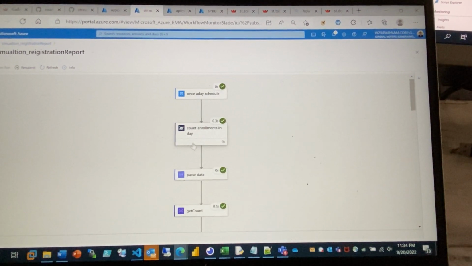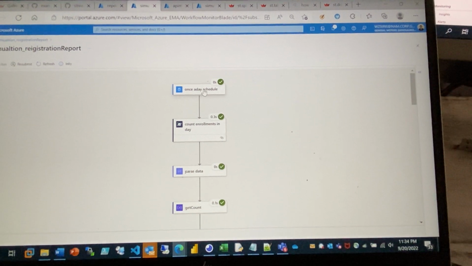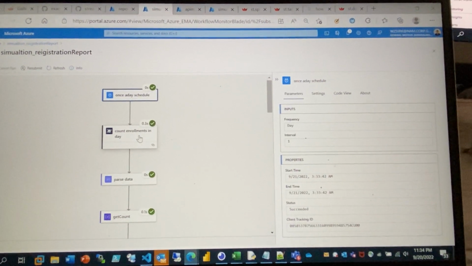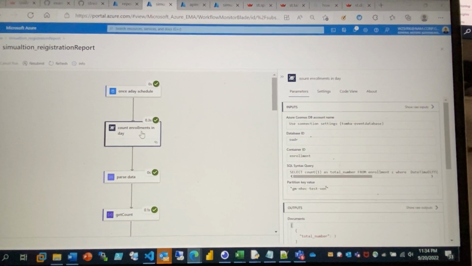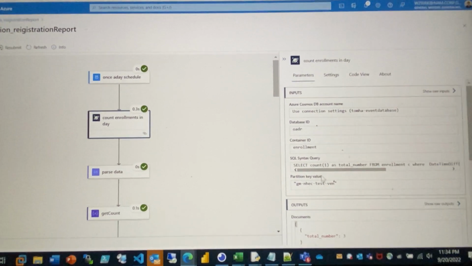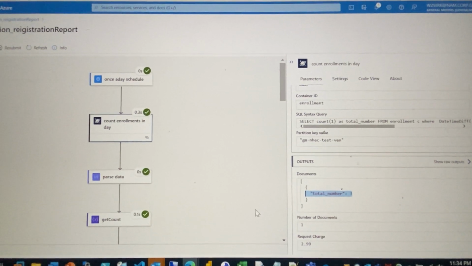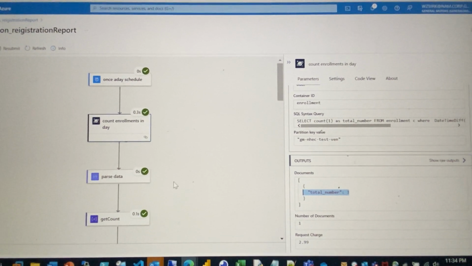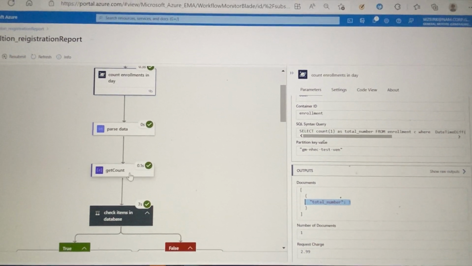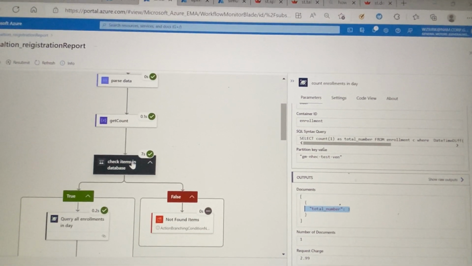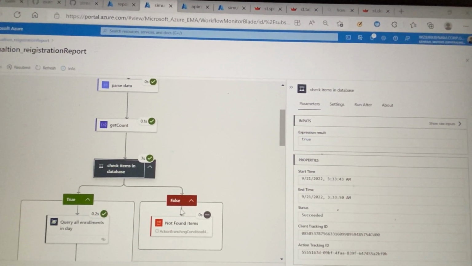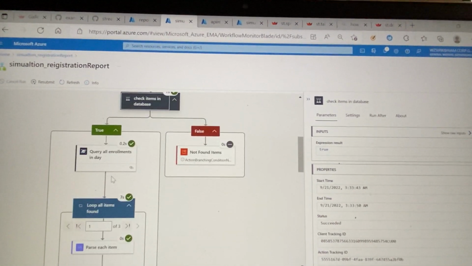They trigger this one, and they check the database. They see they have 3 customers registered today, and then they check the condition right here. That is not 0, so they continue the flow.